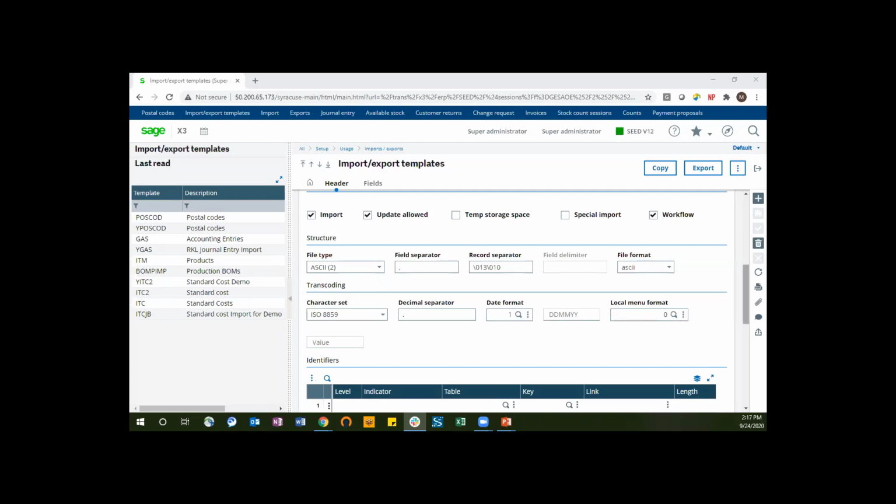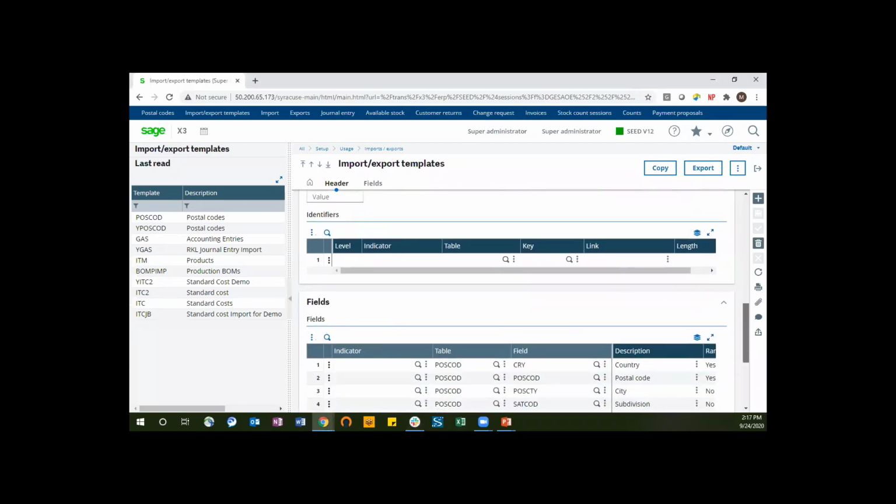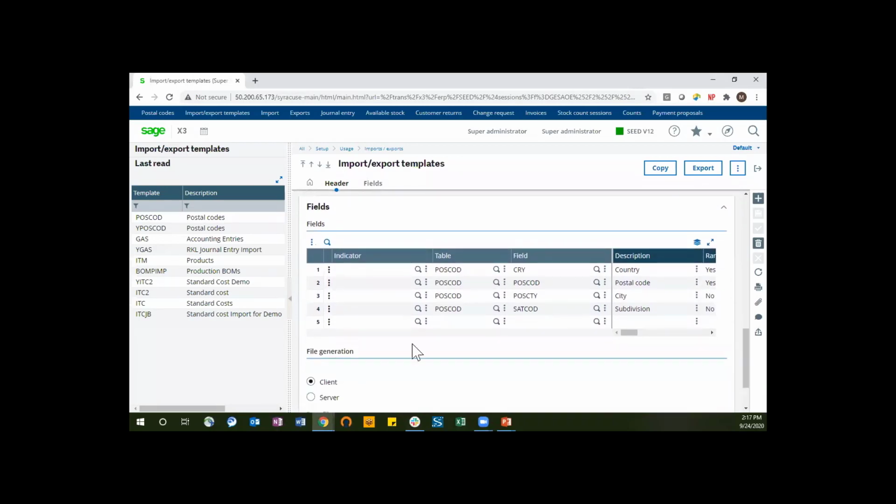All right, so next thing we're going to worry about is down here when we get to our actual fields. This is kind of where the rubber meets the road. This is a simple version that doesn't have an indicator, so don't worry about what that is right now. When we do our second example, that will come into play. These are all the fields that we care about, and this is the table that we're hitting.